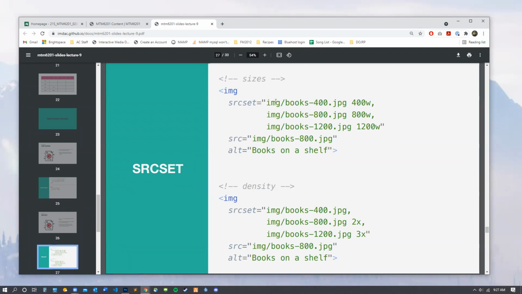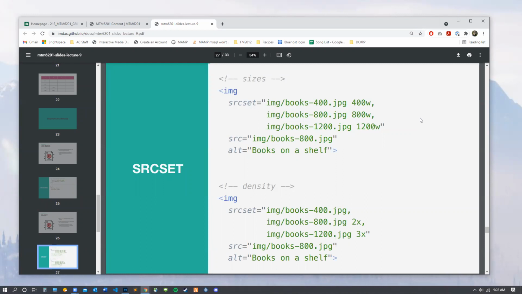Does that make sense, guys? Are there any questions about that? Everything's the same, this is just a normal image tag. We just added this source set attribute so that the browser can look at the size that we're looking at right now, see what we have available, and choose the most appropriate image based on that.